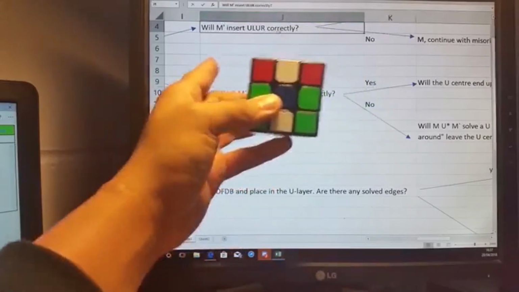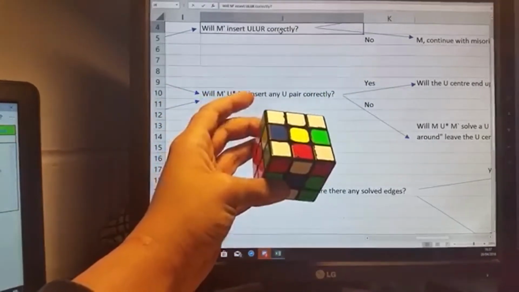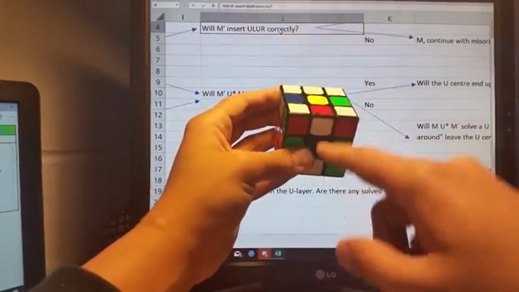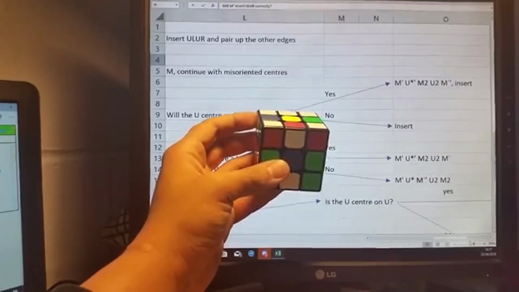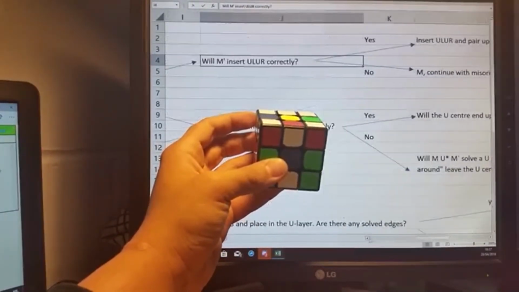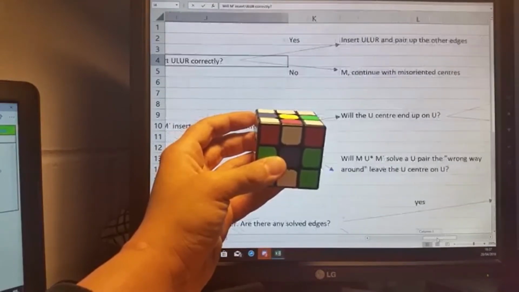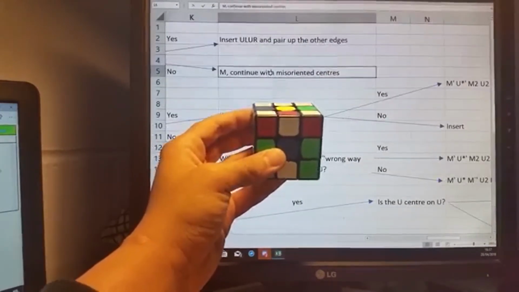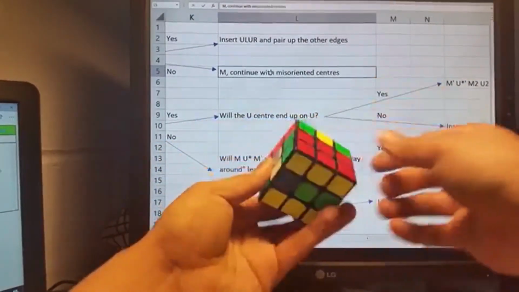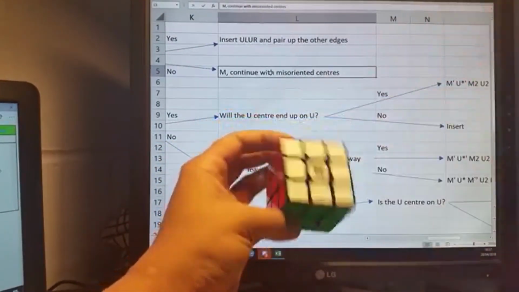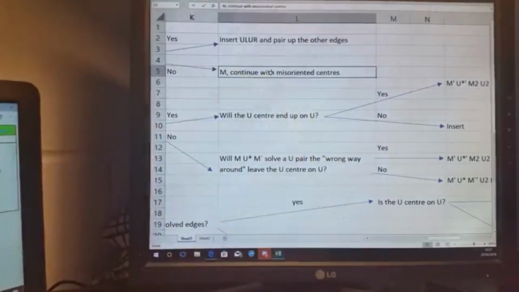Will M prime insert UL, UR correctly? No, it will end up the wrong way round. So this tells us, sorry, too far. We just do an M and continue with misoriented centers. And there, nice short LSE.